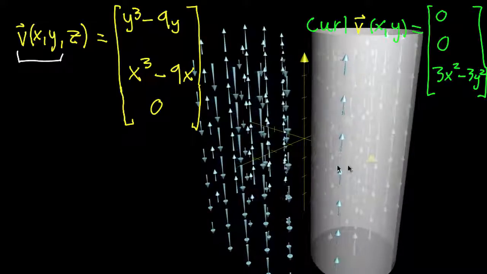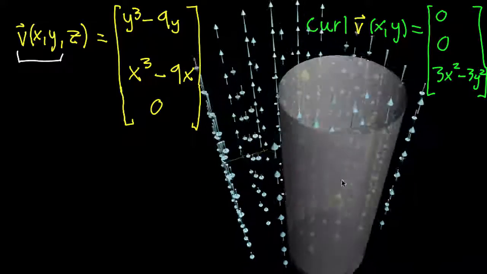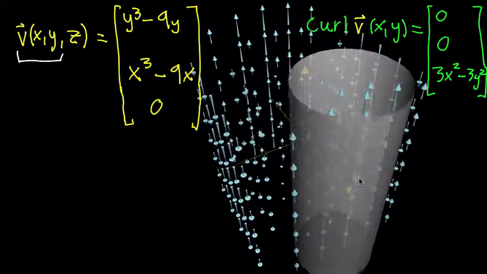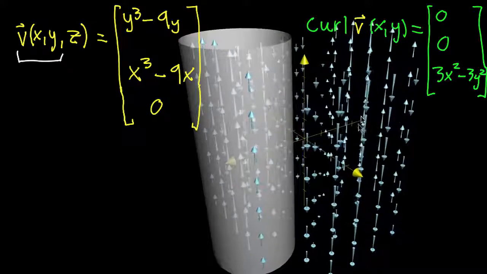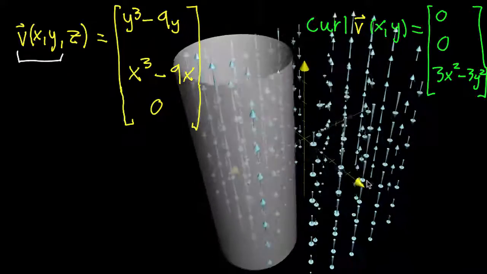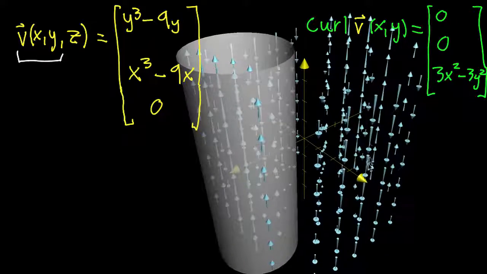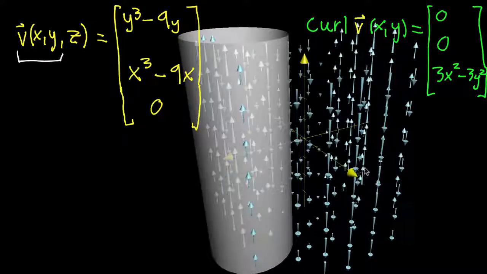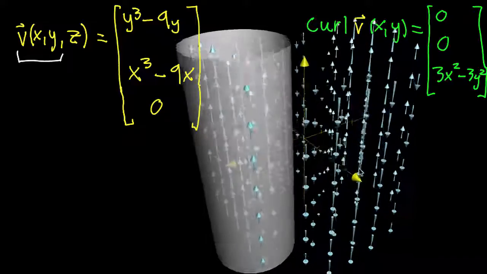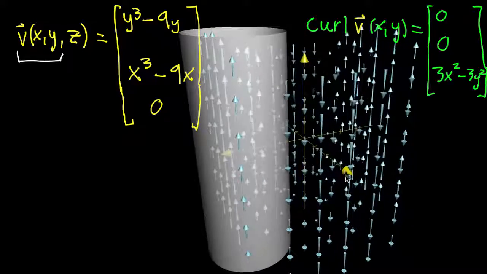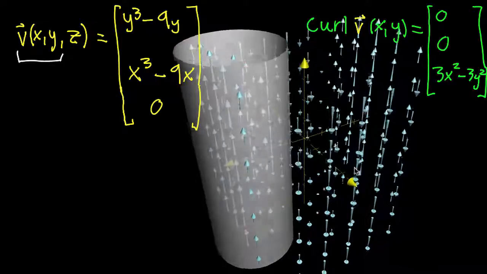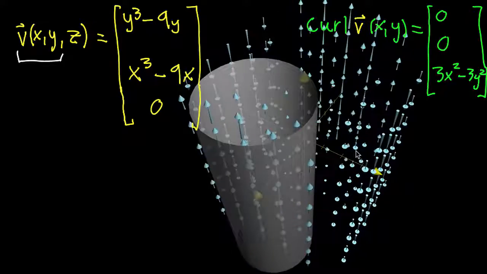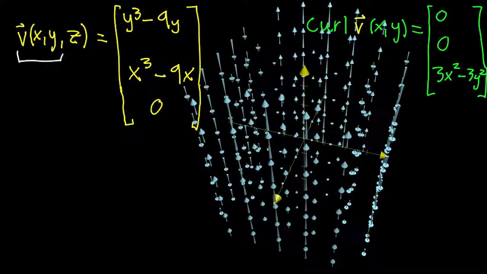Inside that column, where we had that tornado of rotation I was describing, all of the vectors point in the positive z direction. But if we were to view it elsewhere, like over in this region, those are pointing in the negative z direction. And if you stick your thumb in the direction of all of these vectors in the negative z direction, that tells you how the fluid, maybe you're thinking of it as air kind of rushing about the room, how that fluid rotates in 3 dimensions. So what curl is going to do, here I'll kind of clear things up.